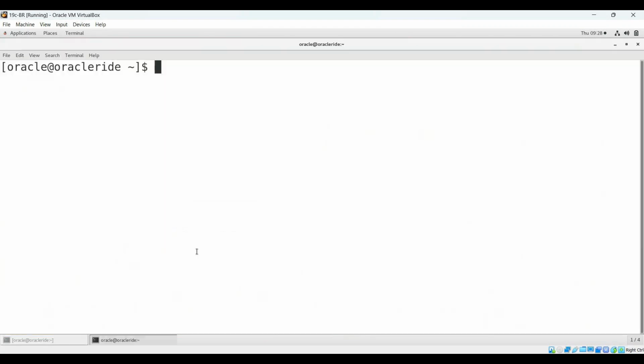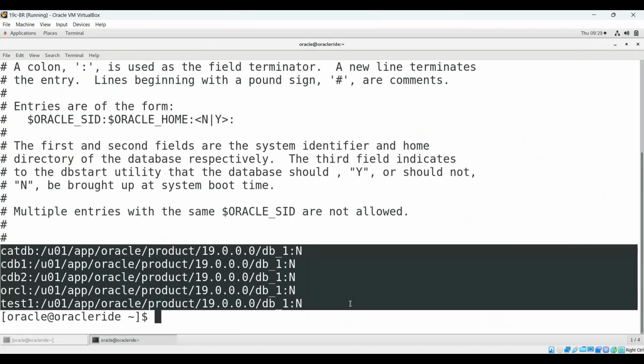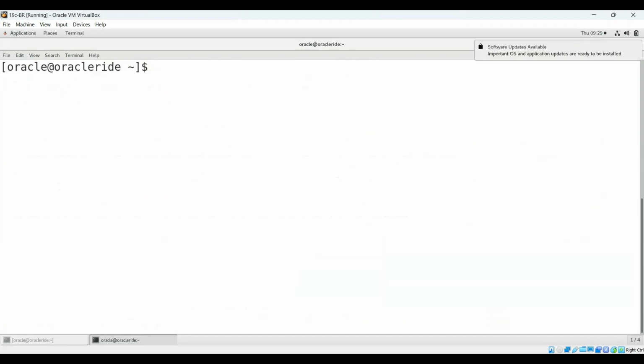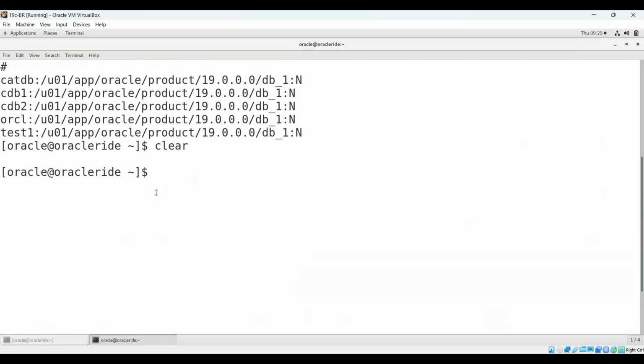How can you check how many databases you have? There is the etc oratab file. When you go and check, this file shows that we have these types of databases. Let me export the ORCL database. I think ORCL is not available.